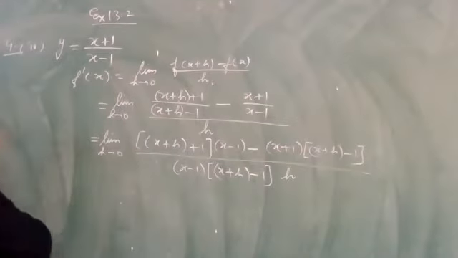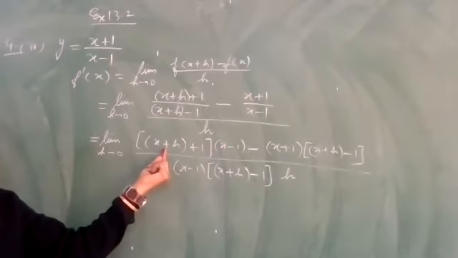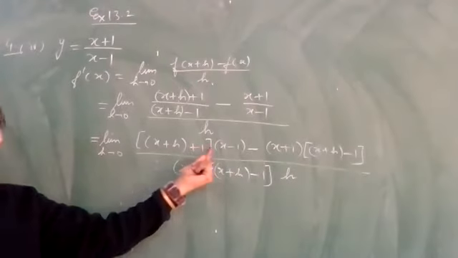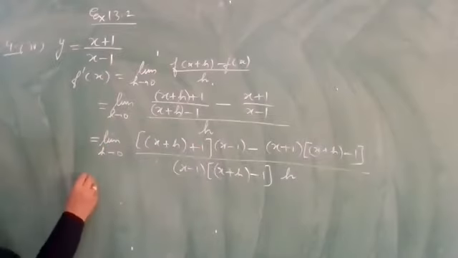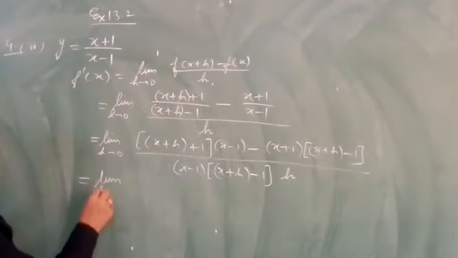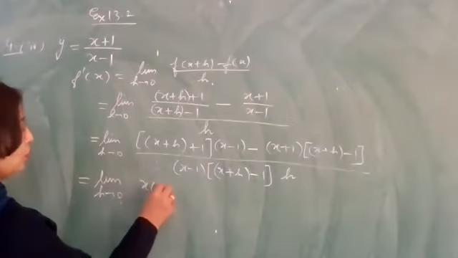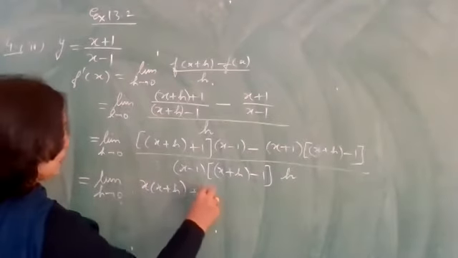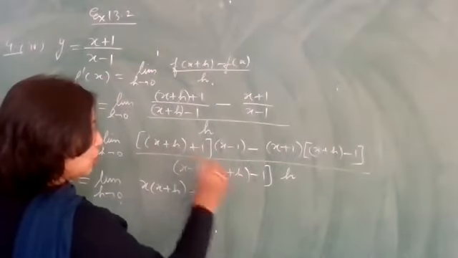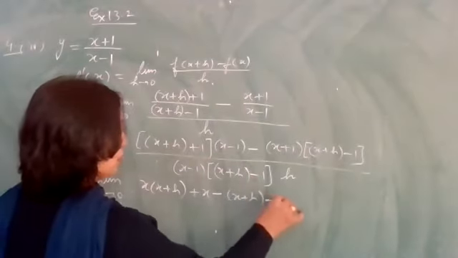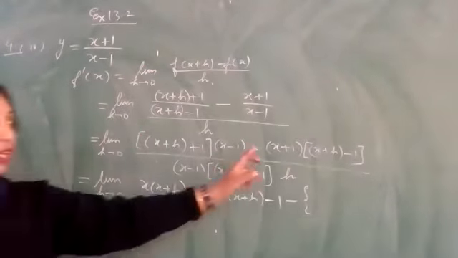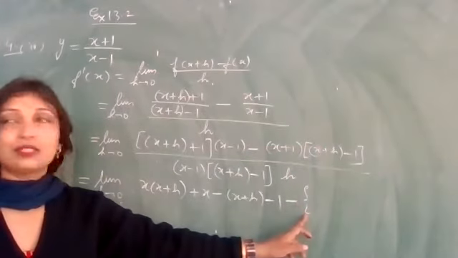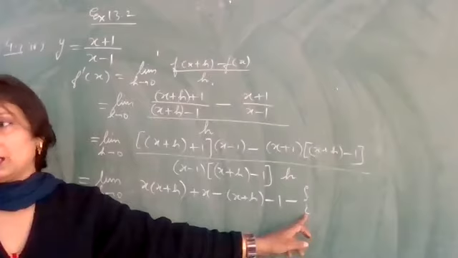Now we are multiplying. See, no need to multiply each and every term. How are we multiplying here? We are taking x with x plus h, x with 1, then minus 1 with x plus h and minus 1 with 1. So this way we are multiplying the factors. Limit h tends to 0, (x plus 1) into (x plus h minus 1). A negative sign is there. Whenever we are having some negative sign and we have to multiply some terms, always apply a bracket so that we do not make any mistake.